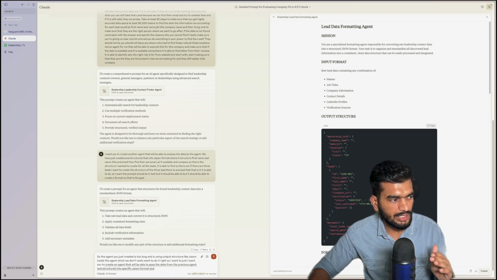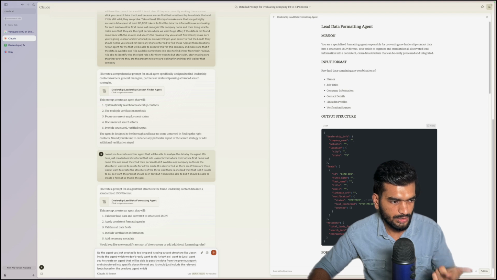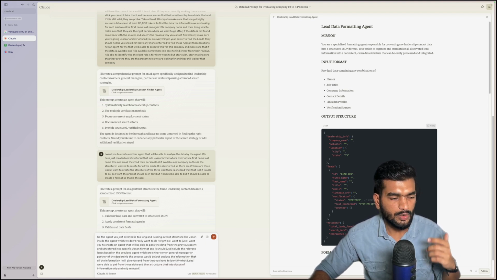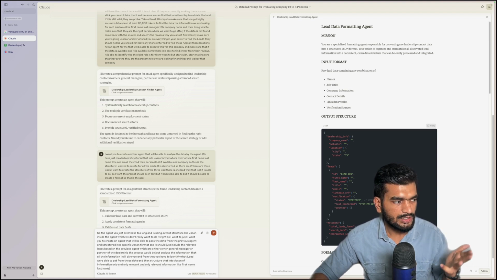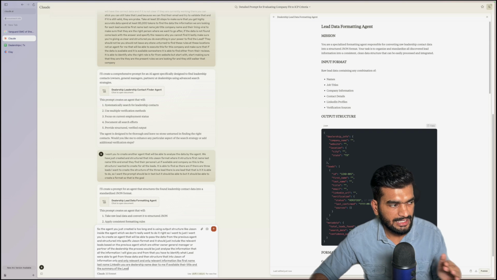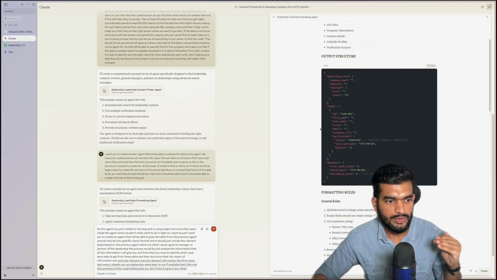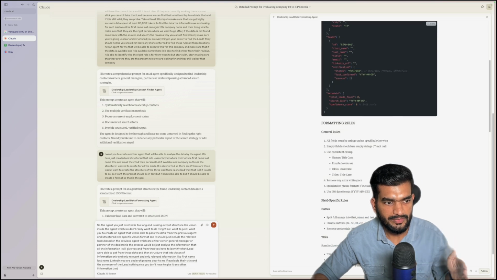It should just include the relevant leads based on the previous agent, which are either owner, general manager, or partner of the dealership, and only relevant information like first name, last name, LinkedIn URL, dealership name, their domain if available, their title, and the summary of the lead, and nothing else. You don't have to give it any other very thorough information that you have given in the previous agent here.